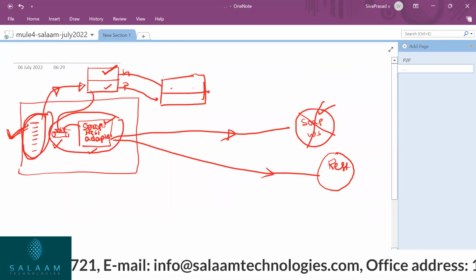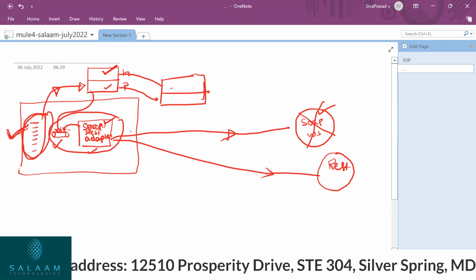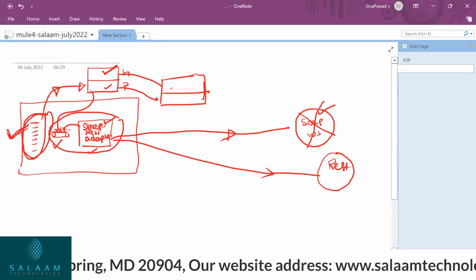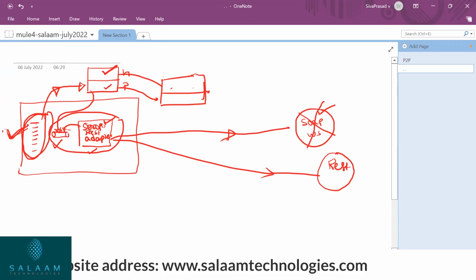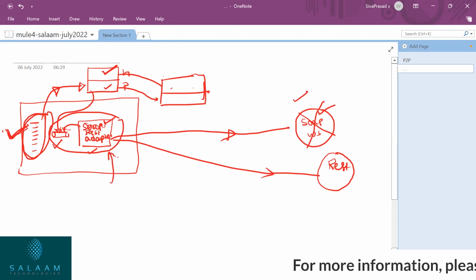My code does not know whether it is consuming a SOAP service or a REST service. And my code need not know what the endpoint URL is. It is in my configuration.